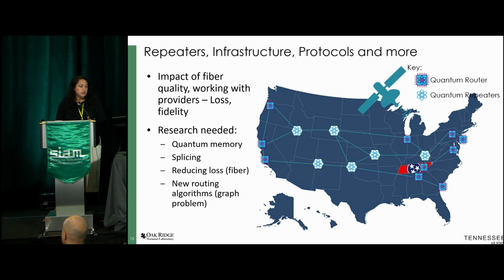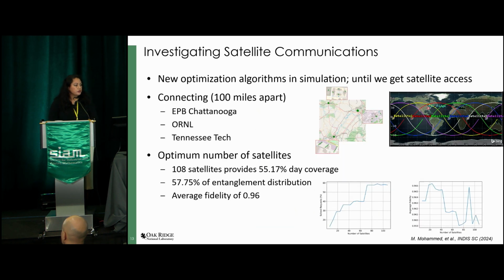So how do you improve loss or error correction as the photon travels down is something which we are very interested in from a physics point of view. And also having maybe quantum memory, how do we improve the loss, and new routing algorithms. Again, this all becomes a graph optimization problem, especially now with constraints of distance, that how can we optimize the qubits that are traveling across.